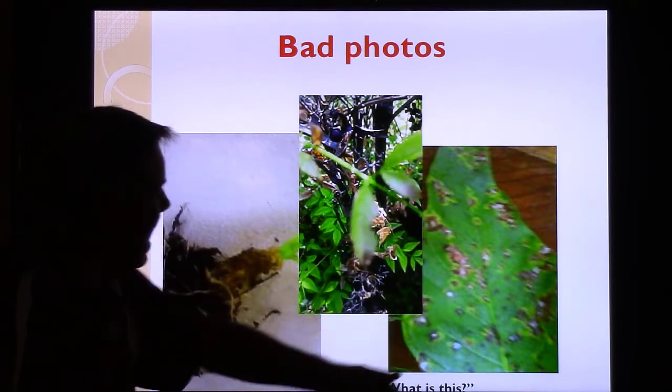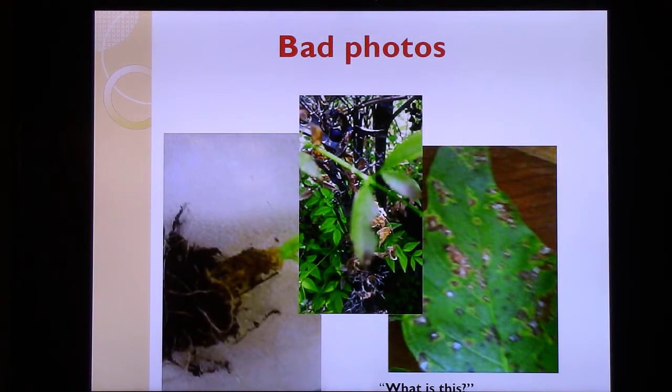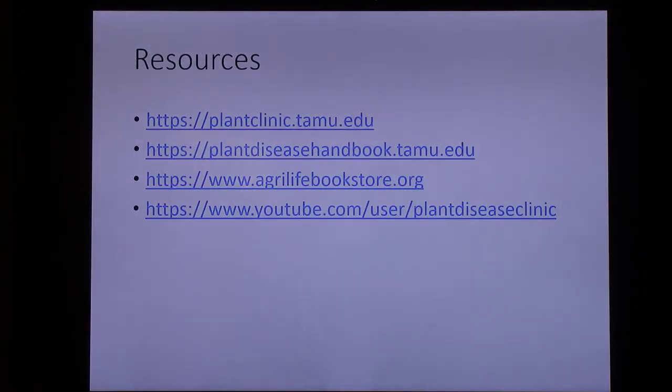Here, I'm guessing it's some sort of bacterial issue, just because the damage is between the veins and it's very angular. I'm seeing that yellow halo, but it's out of focus. And here, I think I'm looking at some roots, but I'm not exactly sure what I'm looking at. So take a look at the picture before you send it, and make sure that you can make out what the person that's going to be doing the diagnosis needs to be seeing.